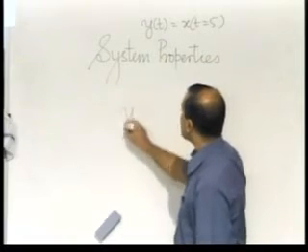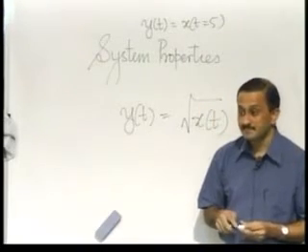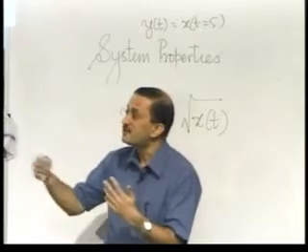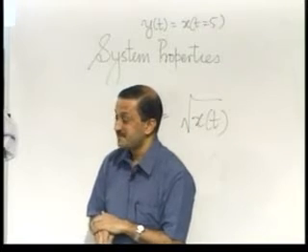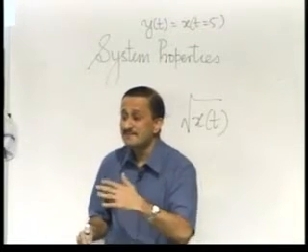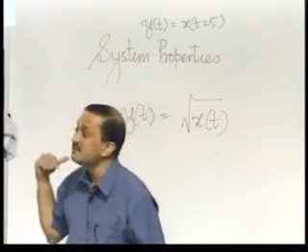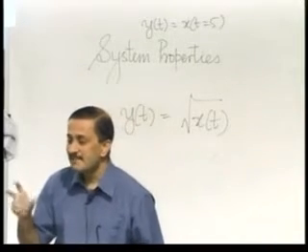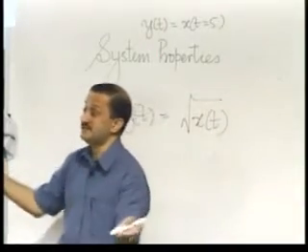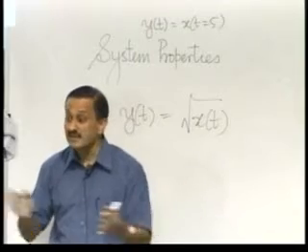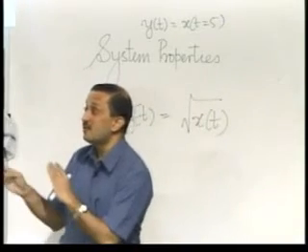For example, yt is square root of xt could be a system; the same description could correspond to different systems. That's because the square root operation is not a one-to-one operation. In a certain sense, this is a multiplicity of language, in the sense that if you could specify that xt is always positive and I always take the positive square root, then it reduces this multiplicity, right? So, it's more a multiplicity of specification, but this multiplicity exists. Or for that matter, if you take the cube root, then you have three possibilities and so on. For complex numbers in general, the cube root is three valued, right? And so on. So, it is very clear that this uniqueness is not always true.